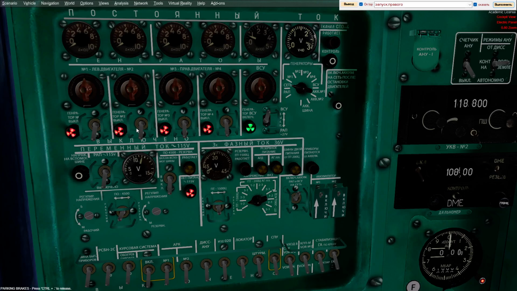So the left two generators for engine number 1 are here. The generators for the right engine, engine number 2 are here. Generators are on. So now we're going to put this switch to the left position. The voltage grows.